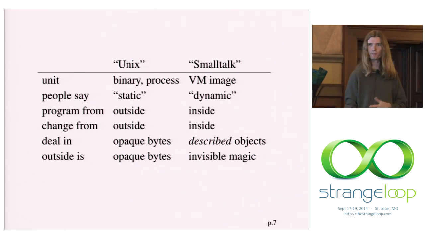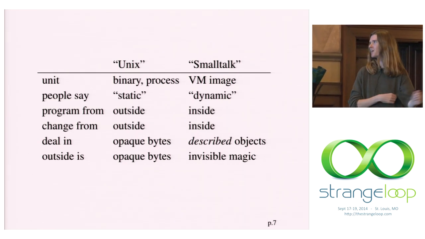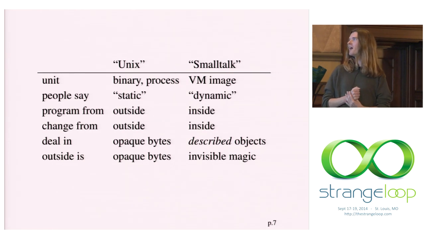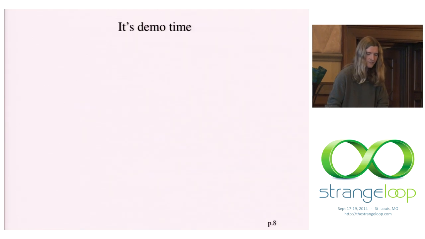And similarly, if we're worried about the outside world, if we want to do I/O, then in the Unix world, we know that that's all happening in bytes, whereas in Smalltalk, it happens by magic inside the virtual machine. So that's the way that we tend to see things. That's the typical view of things.